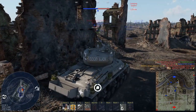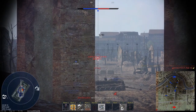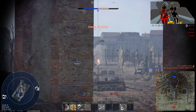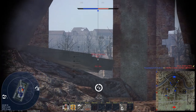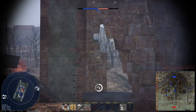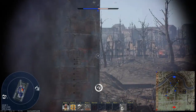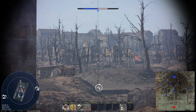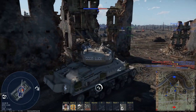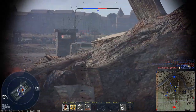Panzer 38T. An M4A3. Got a critical on him. Somebody else killed him. So Tiger, can I get a shot on him? Dang it. Just a little bit. Get behind these buildings. Let's see. Maybe something else I can shoot at. Oh, this is dangerous.